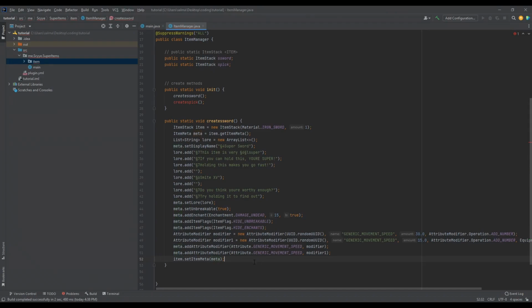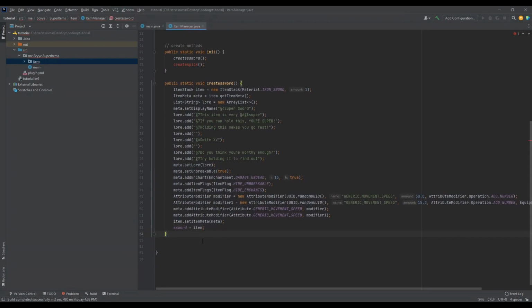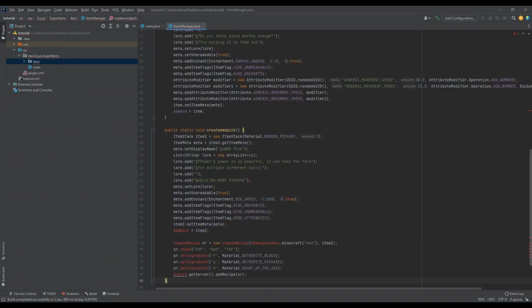Now, all we need to do is use this so we can actually use it in places. So sword equals item. Now, I'm going to do something insanely simple for the pick. I'm just literally going to copy a thing I've already made for an overpowered pickaxe and just rename it. So we're going to go ahead and just completely copy this code.